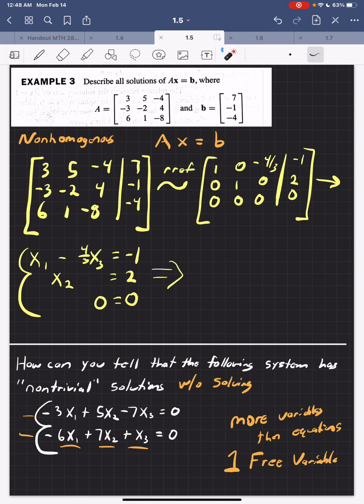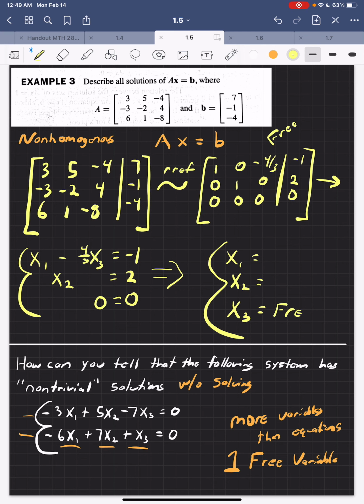Okay, again, optional step. The goal is to get to this next step. So, do we have any free variables? Well, I have a pivot here, that's a basic variable. Pivot here, that's a basic variable. No pivot here, so x sub 3 is free. So yes, there are free variables. This is the free variable. So let's go ahead and solve for our basic variables, so get x sub 1 by itself. x sub 3 is, of course, free.